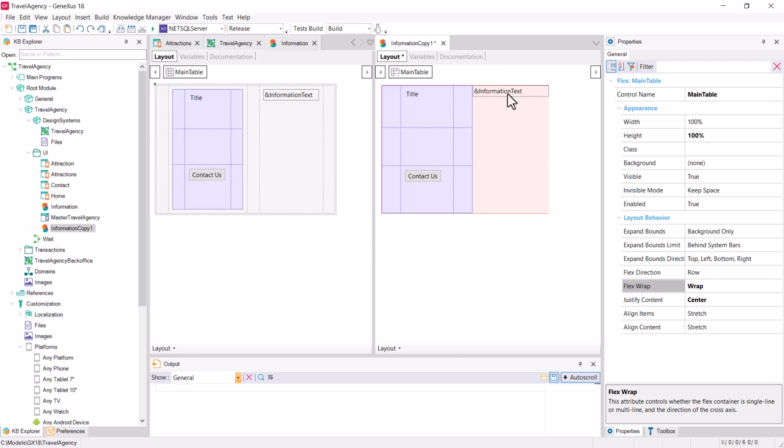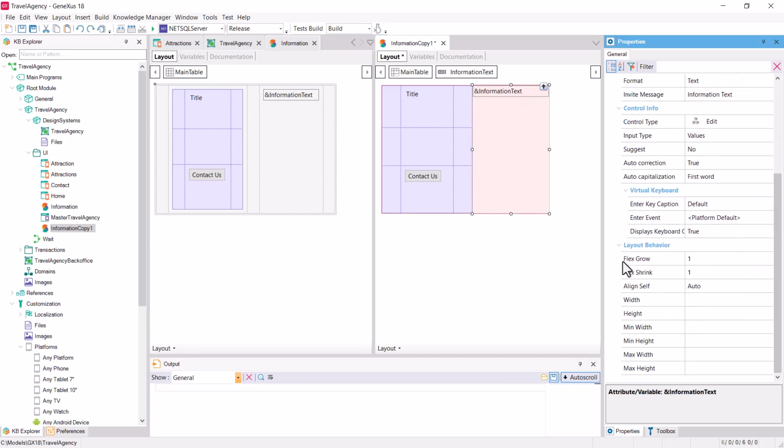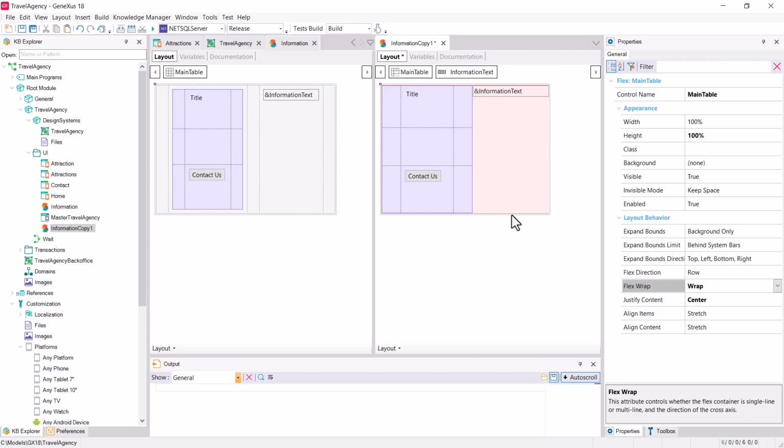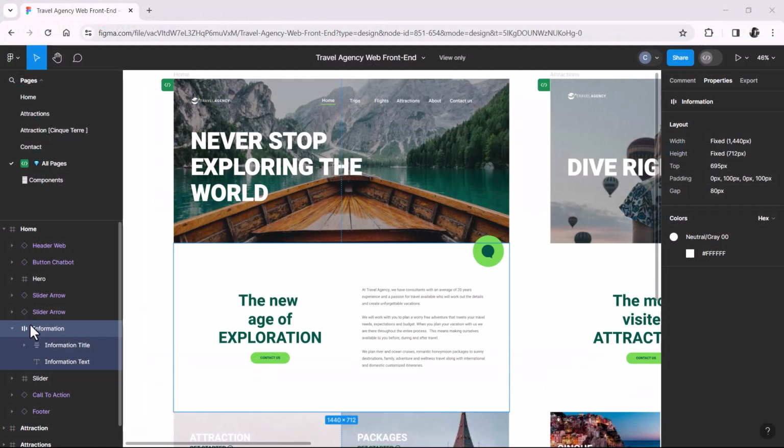When a control is inside a flex container, it takes properties, these here, precisely because of that situation. Of course, as with any other control, we can define design properties for the flex control, all those that we saw statically, or the more well-known ones of margin, padding, and so on through classes. For example, going back to Figma, when Chechu defined this container with auto layout, she set this horizontal direction, and paddings appeared to define the four edges, top, right, bottom, left.